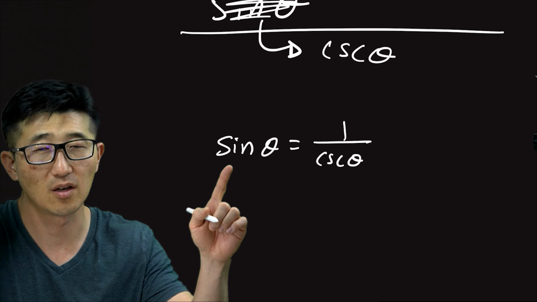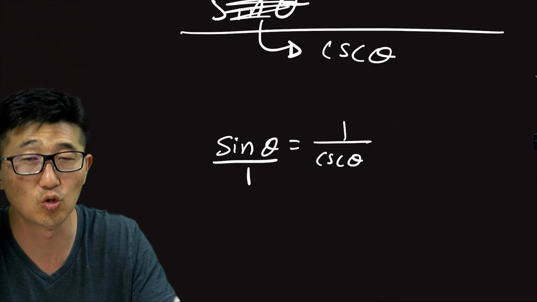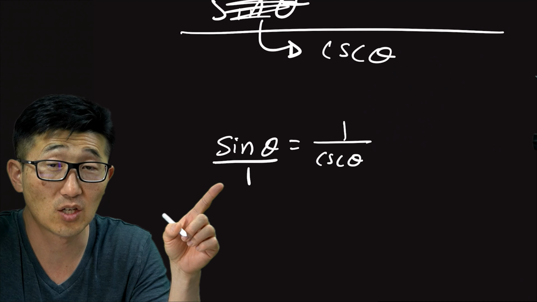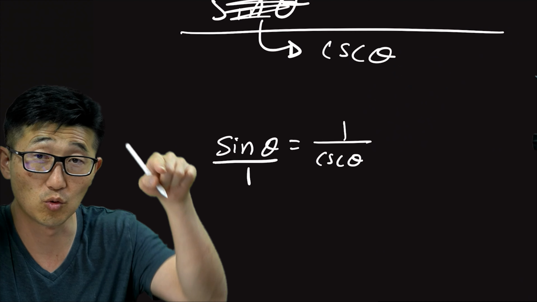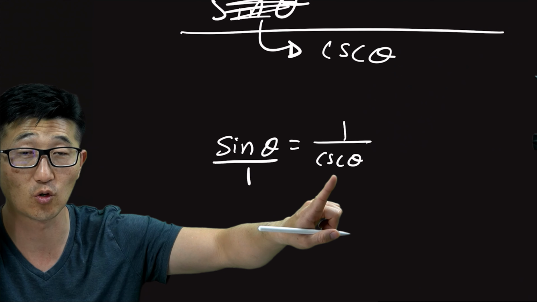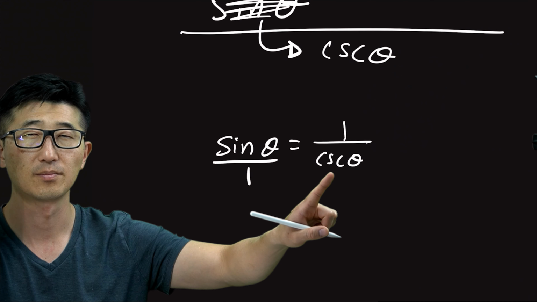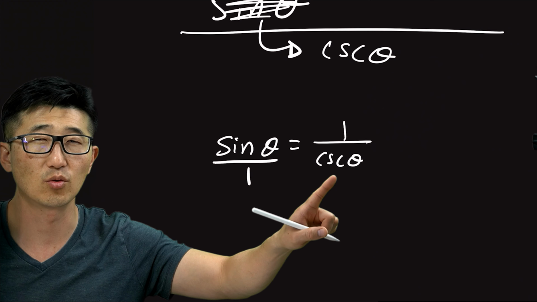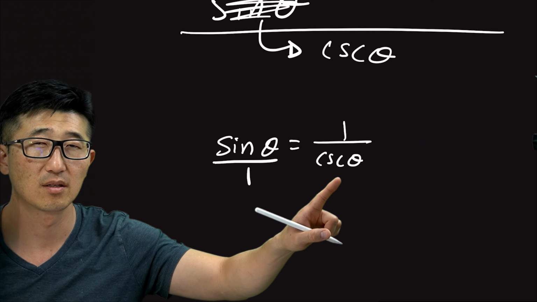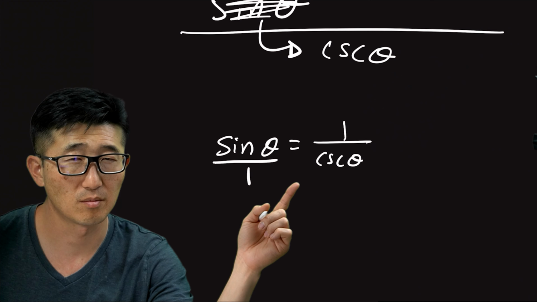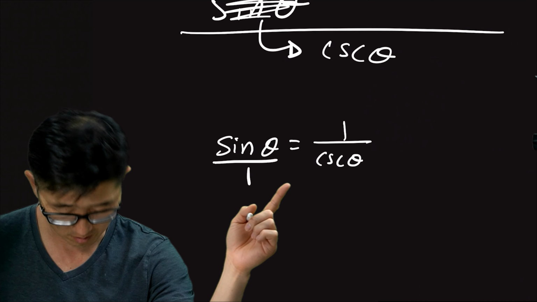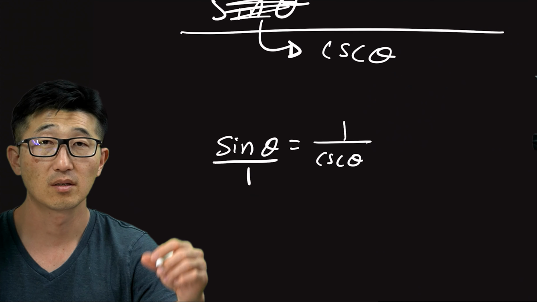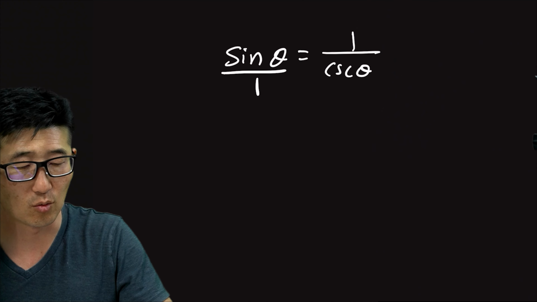Okay, so that means on the left side, if sine is on the numerator, I can rewrite it with sine moving to the denominator, but it'll change its form into a what? Into a cosecant. Okay, does that make sense? Yeah, it's just like the inverse kind of, right? Yeah, the reciprocal.